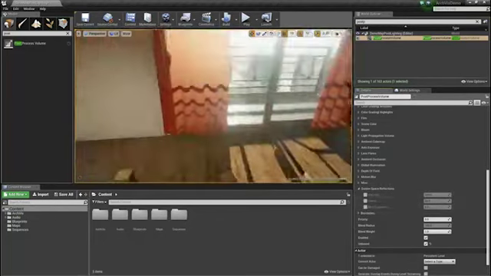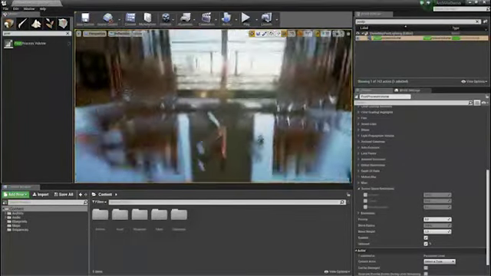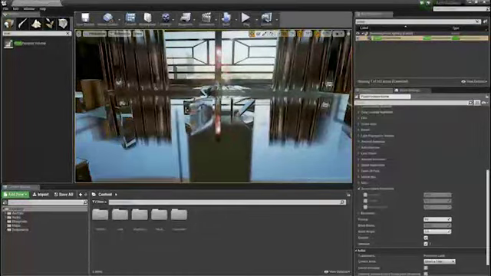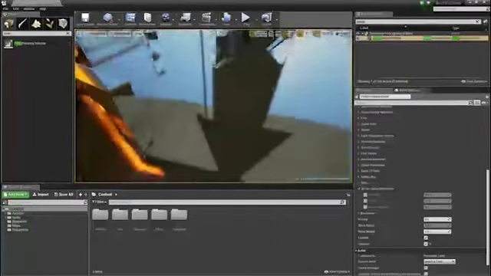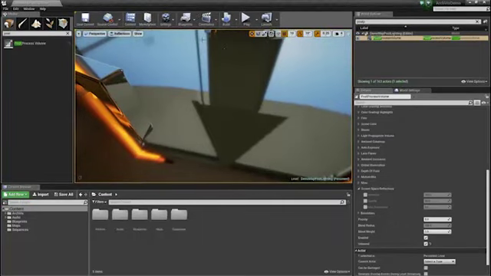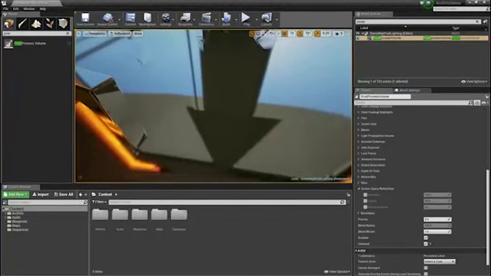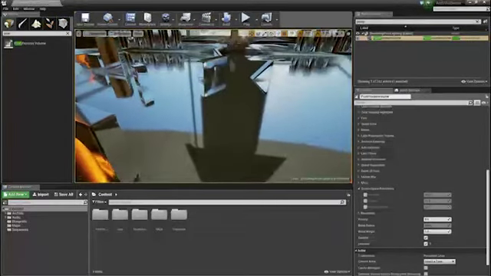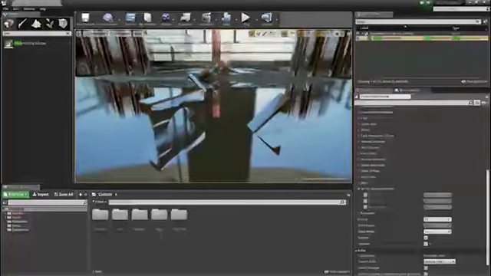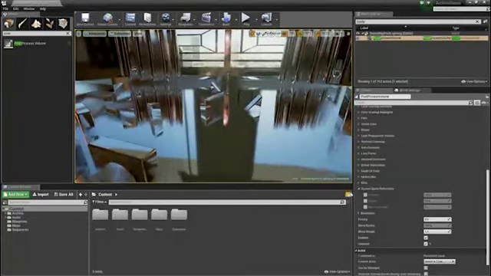Screen space reflections are the reflections that we were seeing earlier. So if I do show reflections only, you can see that there are some reflections that are perfectly being calculated based on what I can see. And as those objects exit my screen, you can see that it's no longer calculating the reflection. So as I can see the block, it's essentially just working on a transform on the screen to get that effect. And most of the time it looks really good, and your reflection actors pick up the rest of it and nicely fade between them.